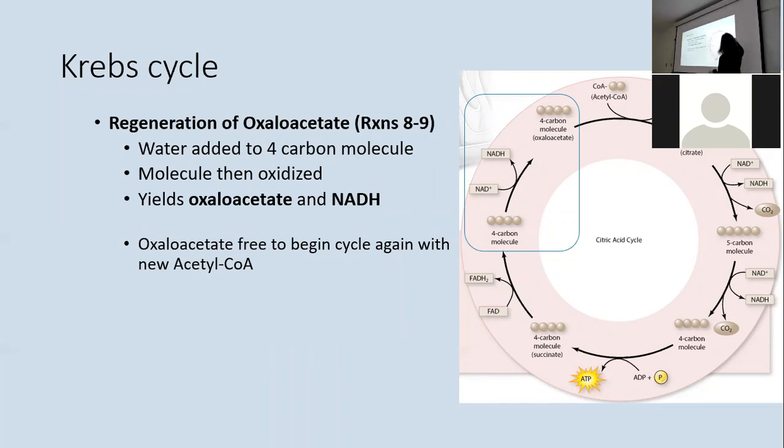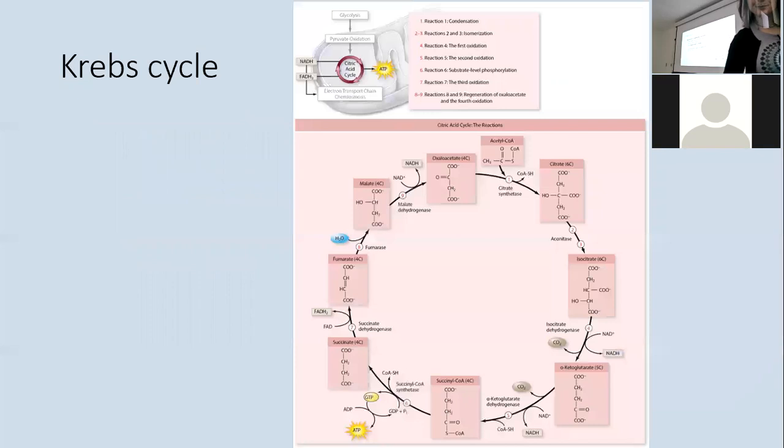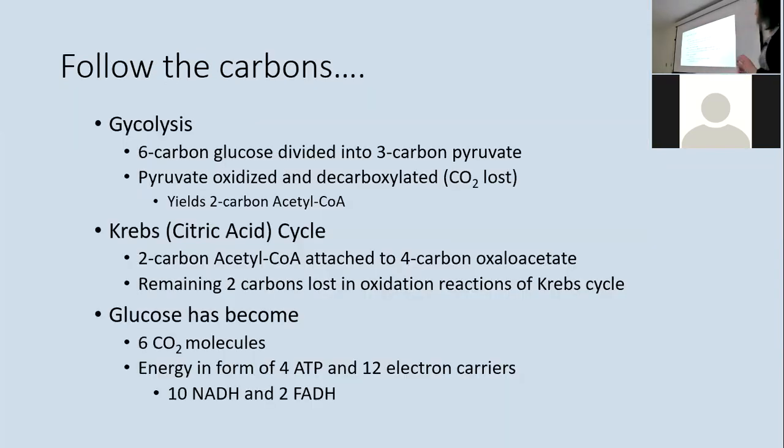So we pull off electrons 3 times using NAD, 1 time using FAD, and we get 1 ATP out of it, which is the useful part of the Krebs cycle. If it's helpful to you to see what the molecules look like, you can use this as a reference. If it is not helpful, just keep going. So that idea of following the carbons is the point, because we're breaking these molecules, these catabolic reactions, to release energy.